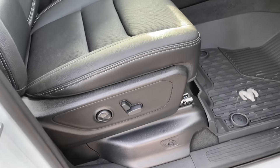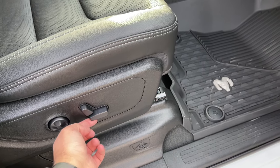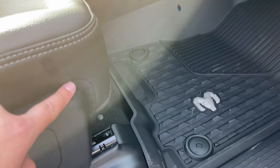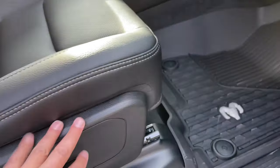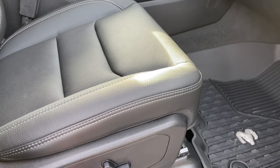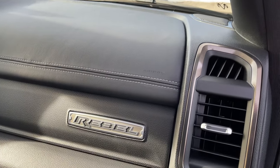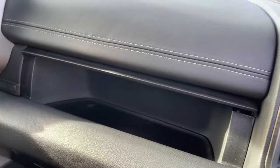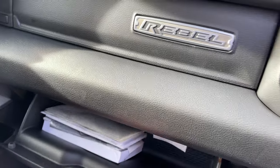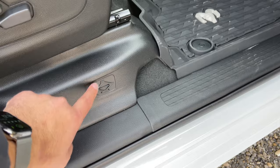The passenger seat is also fully automatic. I really like this right here — how it's kind of a more durable material for the seat adjustments. It's a really nice touch. We have the lumbar support right here, we have some storage right there. Looking at the dash, you can see it says Rebel. It's a dual compartment glove box so we have one here on the top as well as a lockable one right here. Underneath the passenger seat looks like here's where you'll find your jack.